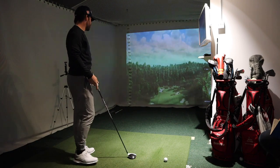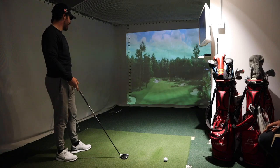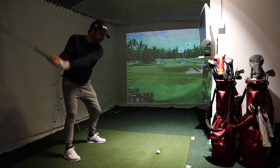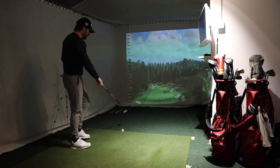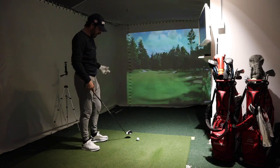Look, said it was straight. I said it went straight, look at that. Which is a really good thing, certainly off the tee, because I feel like I can trust it. Sometimes if I need to shape it around trees or something, which sometimes happens, it's not great at moving it, but it's kind of like a sacrifice I'm happy with. Straight, told you. Straight, carries 250.